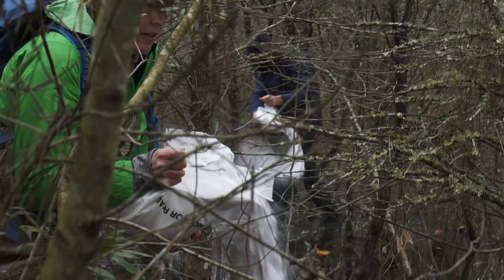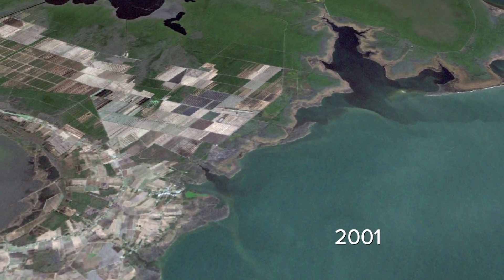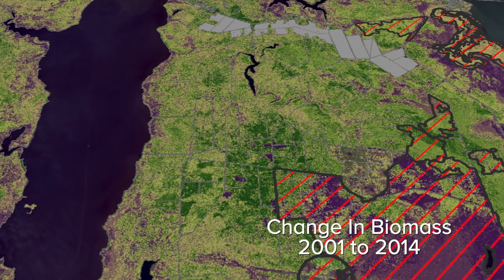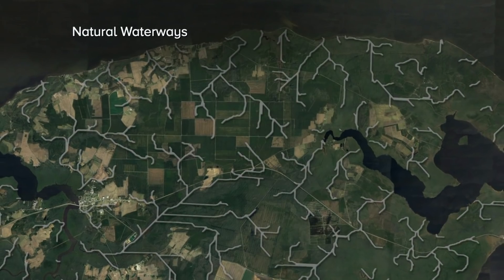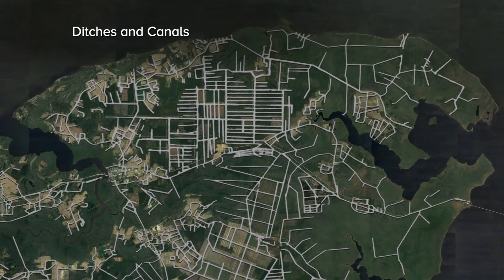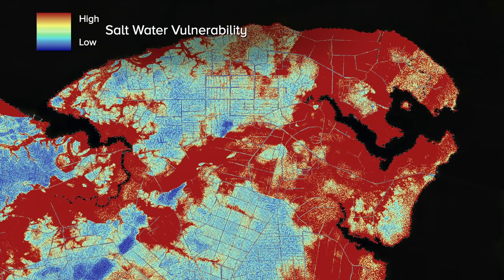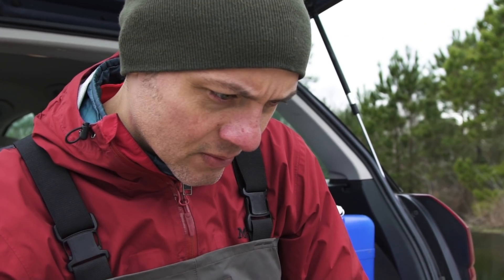Do leaves seem stressed? Are they water stressed? If we can start to see those things from space, we could detect saltwater stress at a much larger scale. Using geospatial data, we can try to see if what we observe in these small places applies to much larger areas. We're currently using digital elevation models to assess how vulnerable the landscape is to saltwater intrusion, using algorithms that tell us how water concentrates and flows across the surface and how connected different parts of the landscape are — combining those metrics to come up with an estimate of vulnerability. When I look at those maps, I get a sense of the magnitude of this problem.